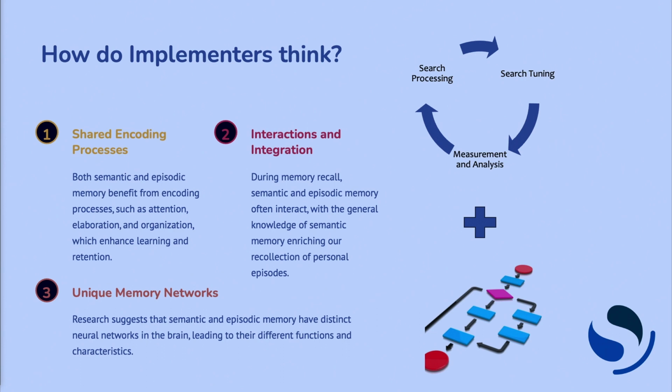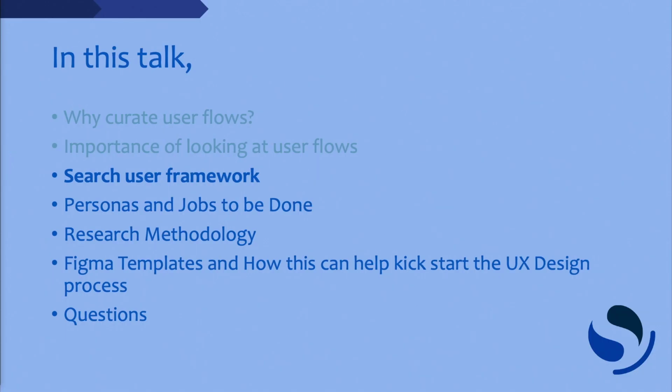And he was talking about data transfer, which is a process. He was switching in and out between that conceptual memory, and then stage by stage going through code, so to speak. So the two concepts of episodic and semantic memory, we tend to switch between these two. This helps with encoding shared processes, any kind of interaction or integration that are technical, and also gives us unique memory networks as well.